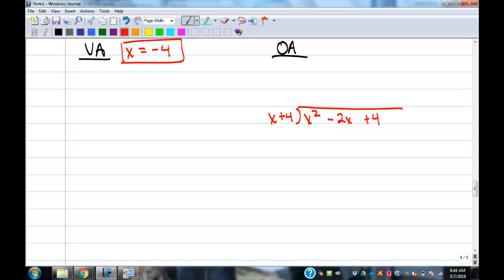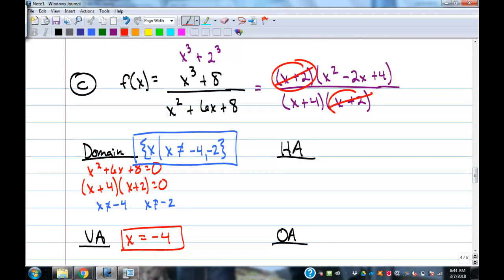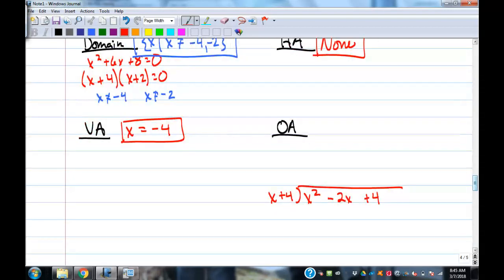Yes, ma'am. It canceled out up here. See these factors that canceled? That's why it's not in the vertical asymptotes, because it got canceled out in the simplifying step. Okay, so if it has an oblique, what do we know about horizontals? There aren't any. If it's got an oblique asymptote because the degree of the top is 1 more than the bottom, then we know it has an oblique asymptote, which means it does not have horizontal asymptotes. Okay. Let's do this long division.